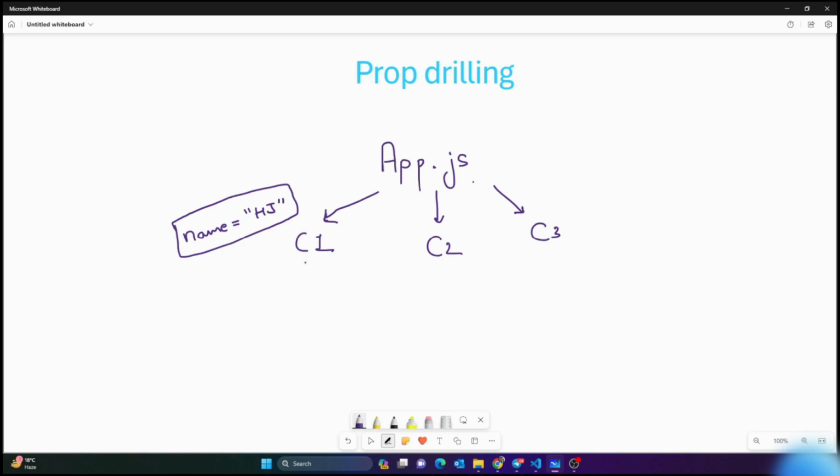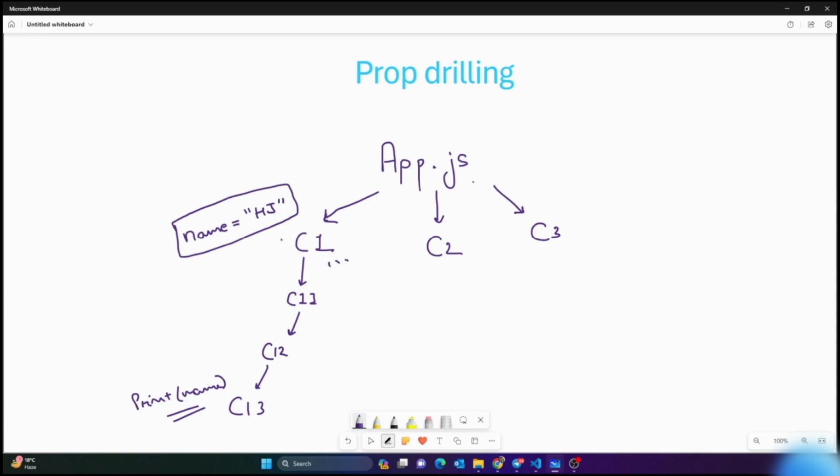Suppose we have a component below this named C11, and a few more branches, and inside this we have one more nested component, C12. Similarly, we have one more component named C13, and suppose here we need to just print name. Suppose we need to get the value of name, we are going to console log name, and we want to print this value inside C13.